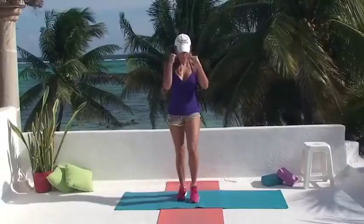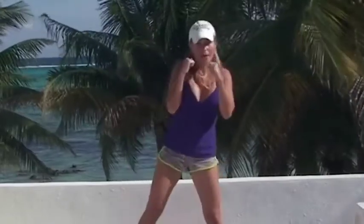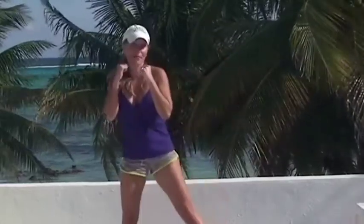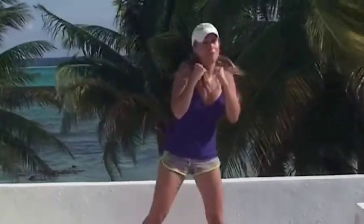March it out. Okay, so now for this last move, we're going to do some kickboxing. Put up your dukes. We're going to march wide, and it's tap, squat, tap. Now, with each punch, I want you to envision a birthday. Punch it and get younger each time. So here we go. I'm 36. How old are you? 66? Whatever it is, you're going to punch 65, 64, 63. Get it all the way down to the age you want to be at.